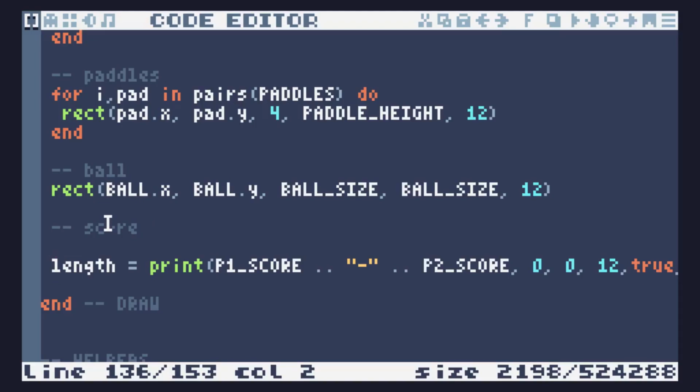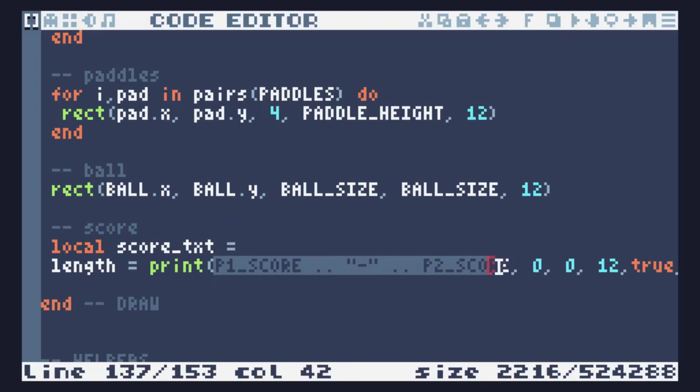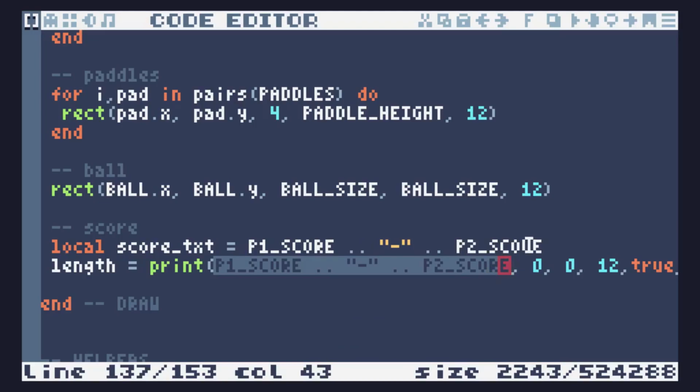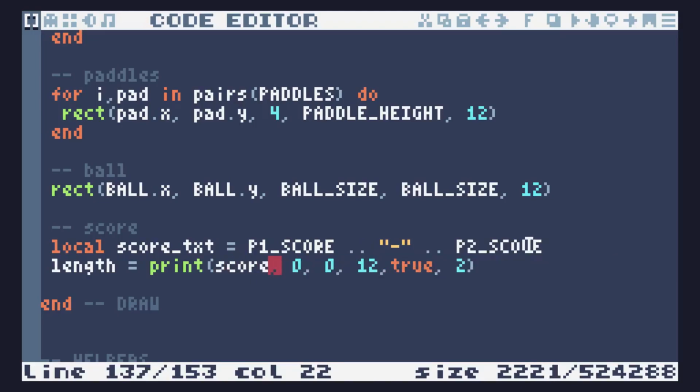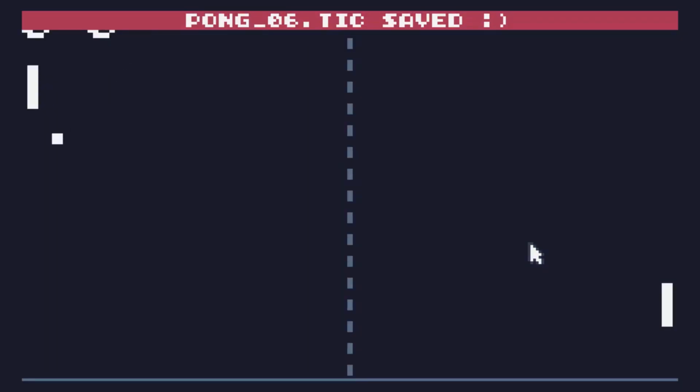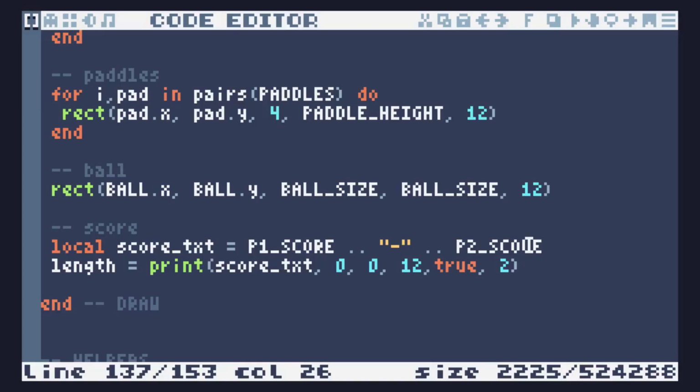Firstly, we're going to have to write that text twice. So let's quickly make a local variable, because it's not going to be used anywhere else, called score text. And in there, we're going to put the text that we want to show. Which means now we can just print score TXT and it'll look the same. Score's still there, score's still going up.